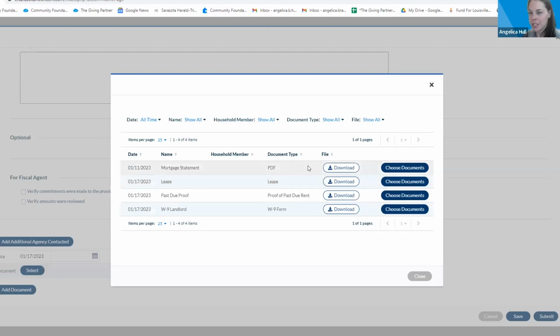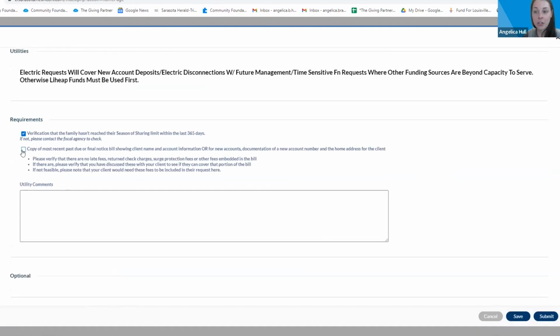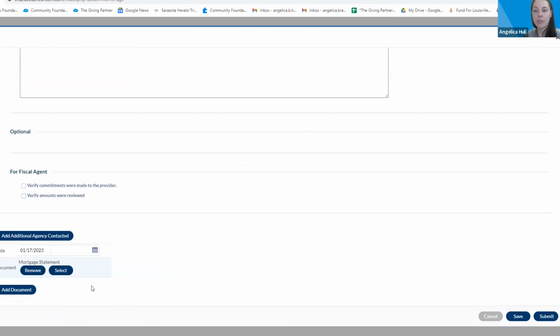It will not be an issue by the time you get into the system, but we're just going to select one to place here in the meantime. If I had that correct document uploaded, I would then check this box, and it would double check that I checked my boxes, and also that I've put the right number of documents for this request. So if I needed 3 documents, we're going to be asking that you upload 3 documents here.